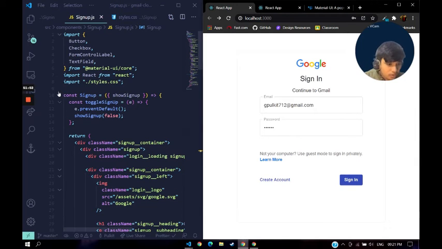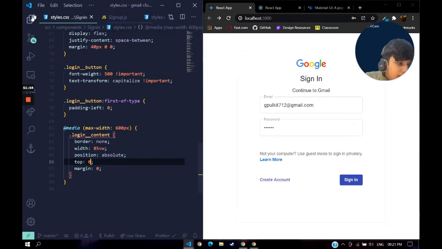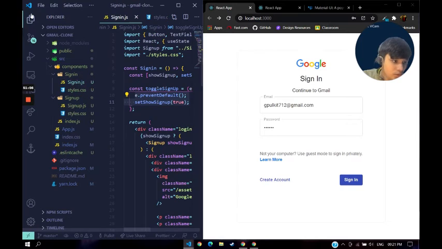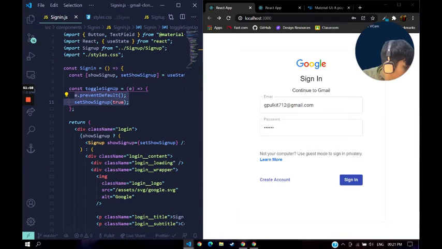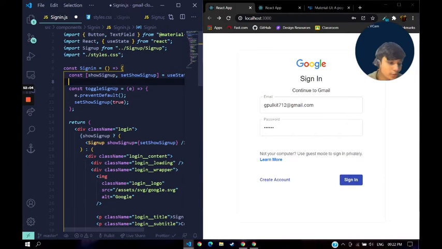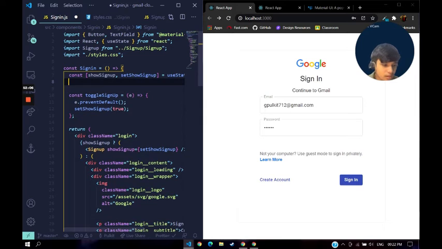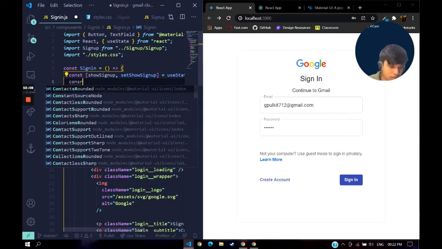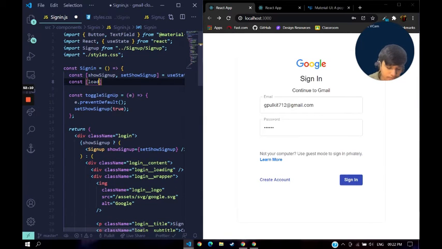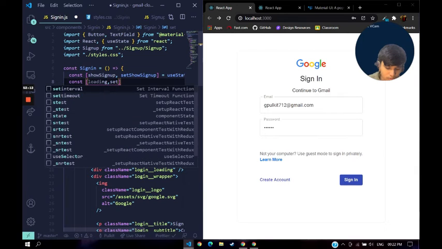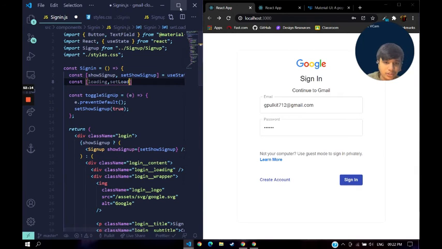So let's go to sign in and then let's create a state of const loading, set loading. Okay, we can now change this to full screen.